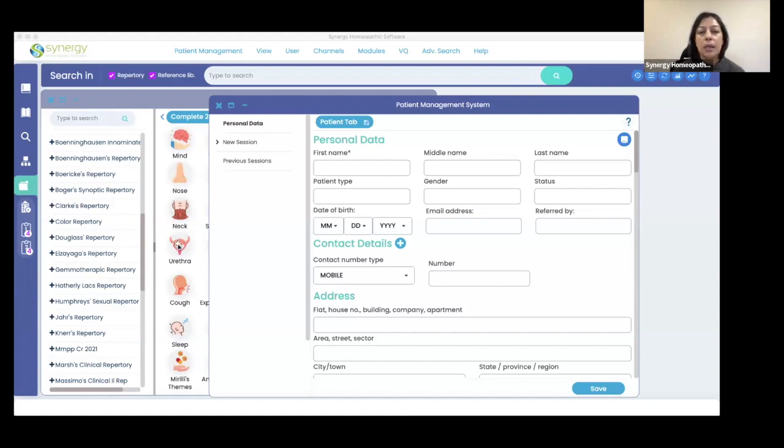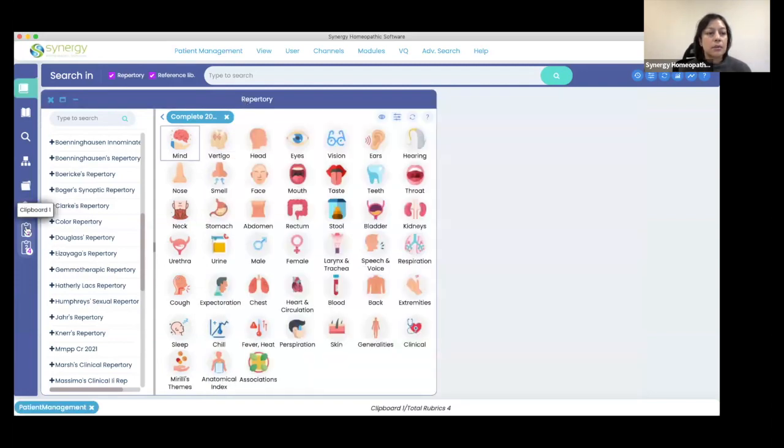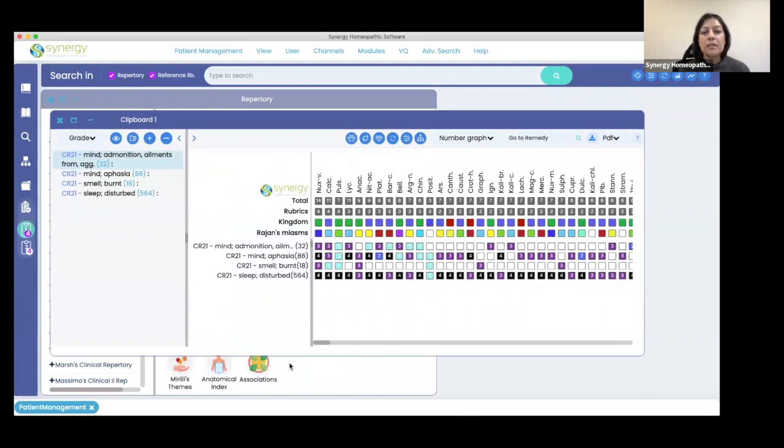Okay, so another functionality that we added is actually in the clipboard and in the repertorization chart. This was prompted by a few users writing in to say, is it possible, for example, let's say the case hasn't changed and you still have the same rubrics, but the remedies you've given already haven't worked.